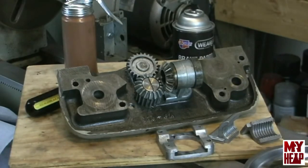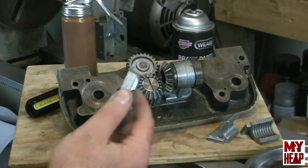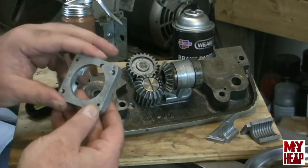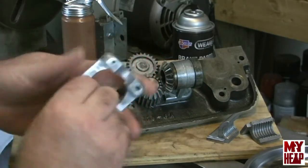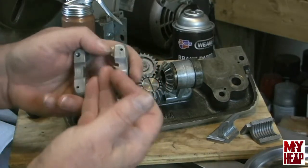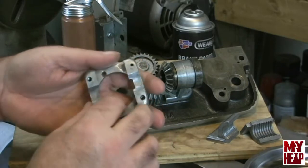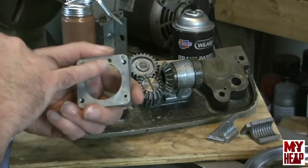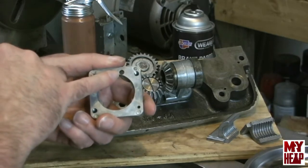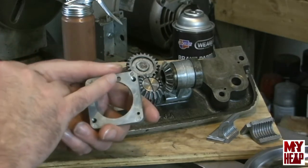Okay, so I got all the parts out for the half nuts, and let's put these together. We're going to start with the carriage here and the half nuts. Now, I call this the carriage because it holds the half nuts. But you'll notice on the back that there's a hole. This hole is where the ball bearing will go through and the detents will engage.